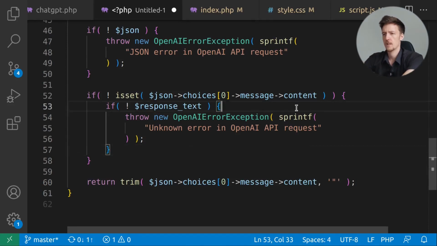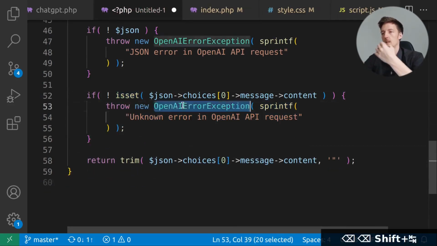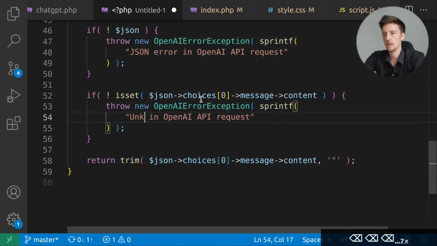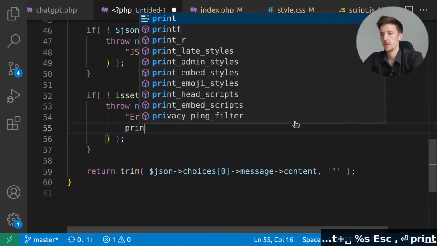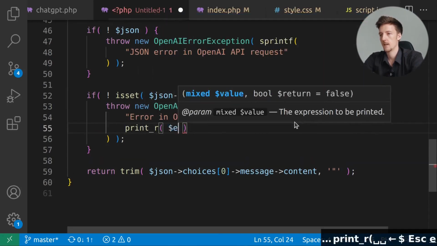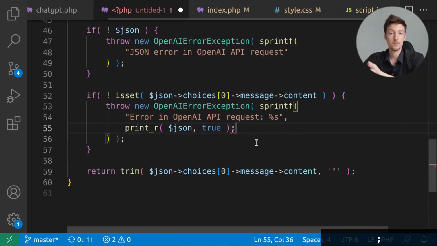So actually I have two ifs here, I don't need this. Just that, if that is not set, then we throw an exception. And I'll just call it error, and I will pass in here print_r of the error, of the JSON, true. So at least we get the error.